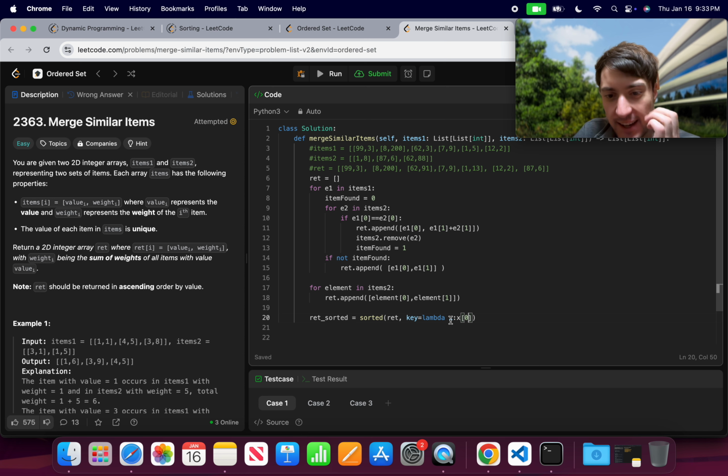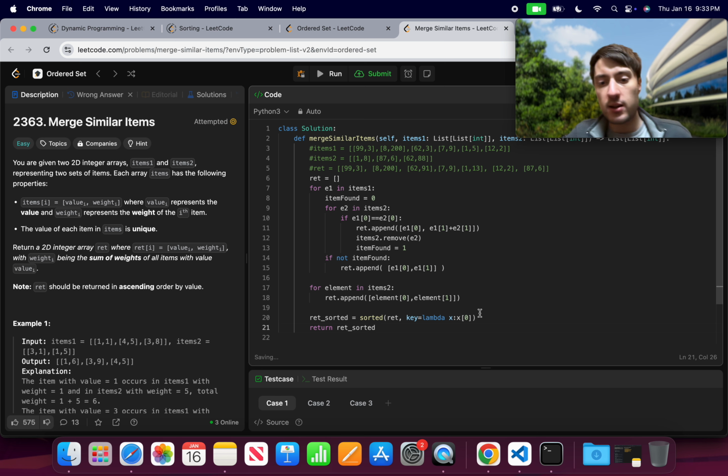I'm trying to put in my head what is actually going on here. We have x, which is the argument. So I think it's passing in the specific value of ret. This sorted will take this iterable, and for each element, it will put it in as the argument and get back something. This is the return value, and then sort it based on that. Then it returns this list sorted by this index. Now I can just do return ret sorted.